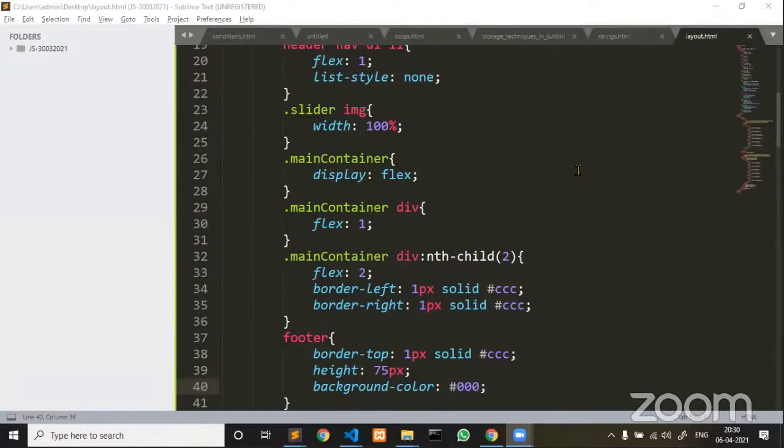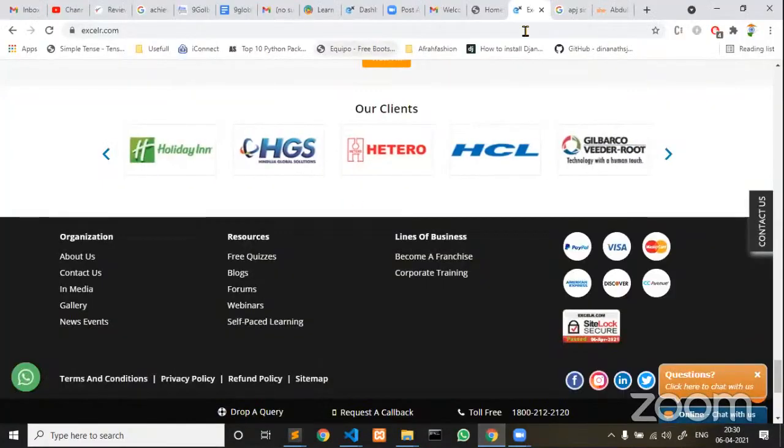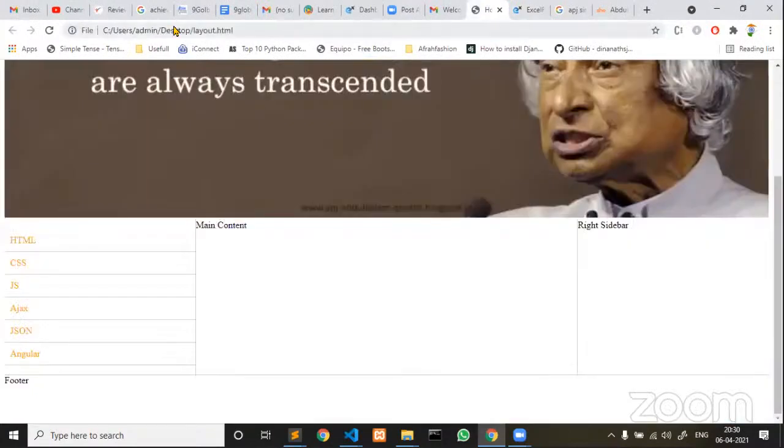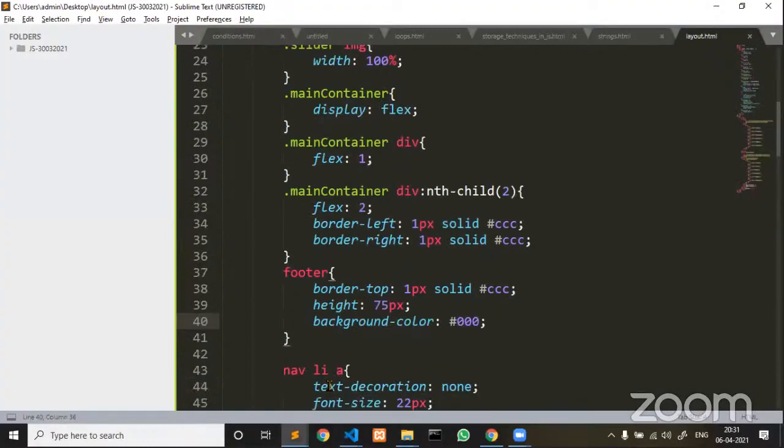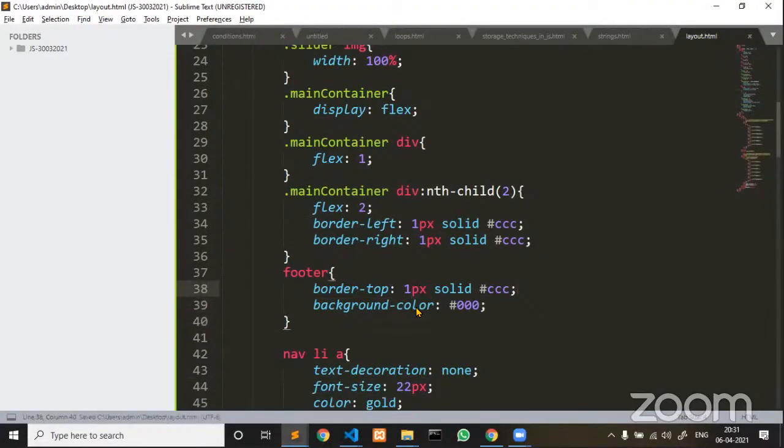Now let's come back to the concept. Now the footer background color I just gave black. So if you go and reload it, guys, check our page. Reload it. Now the black color came into your picture. Now you have to divide your black footer into 4 partitions. Again, the layout concept is coming into the picture. I'll try to remove this height. Now go back to your footer in HTML.